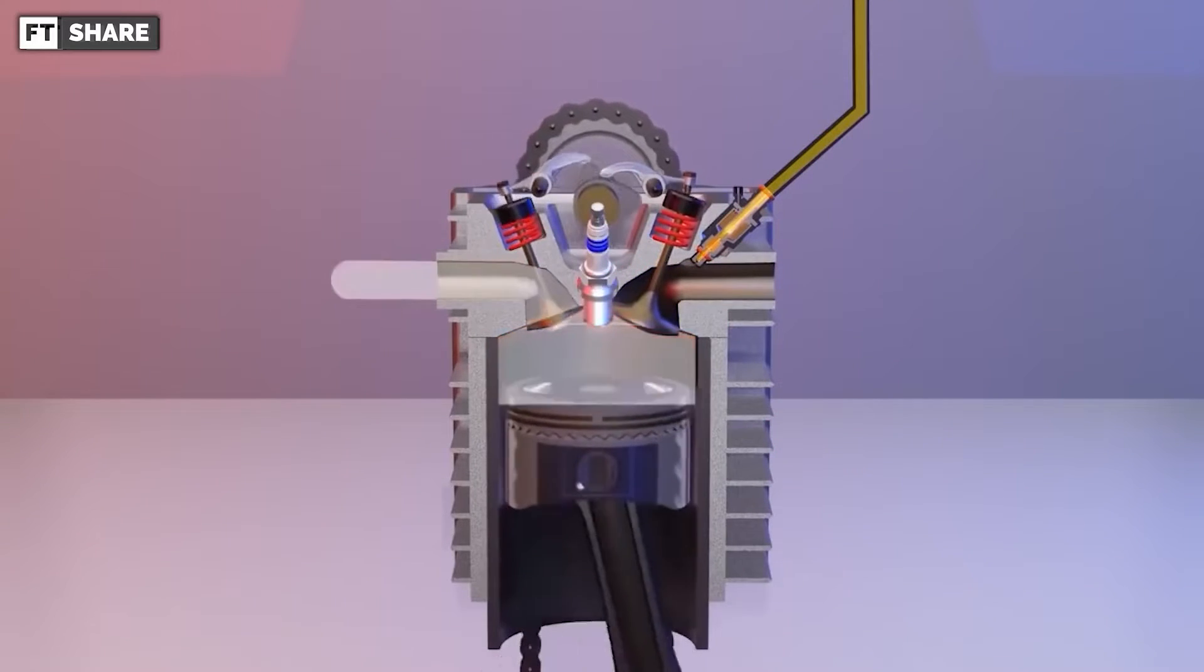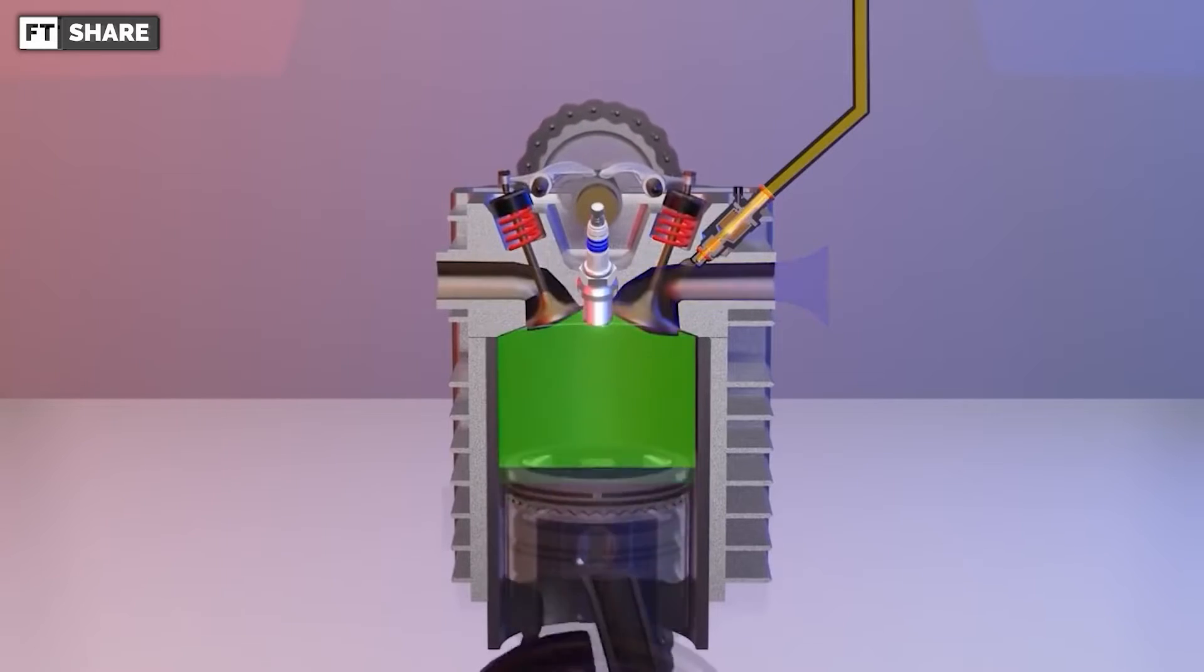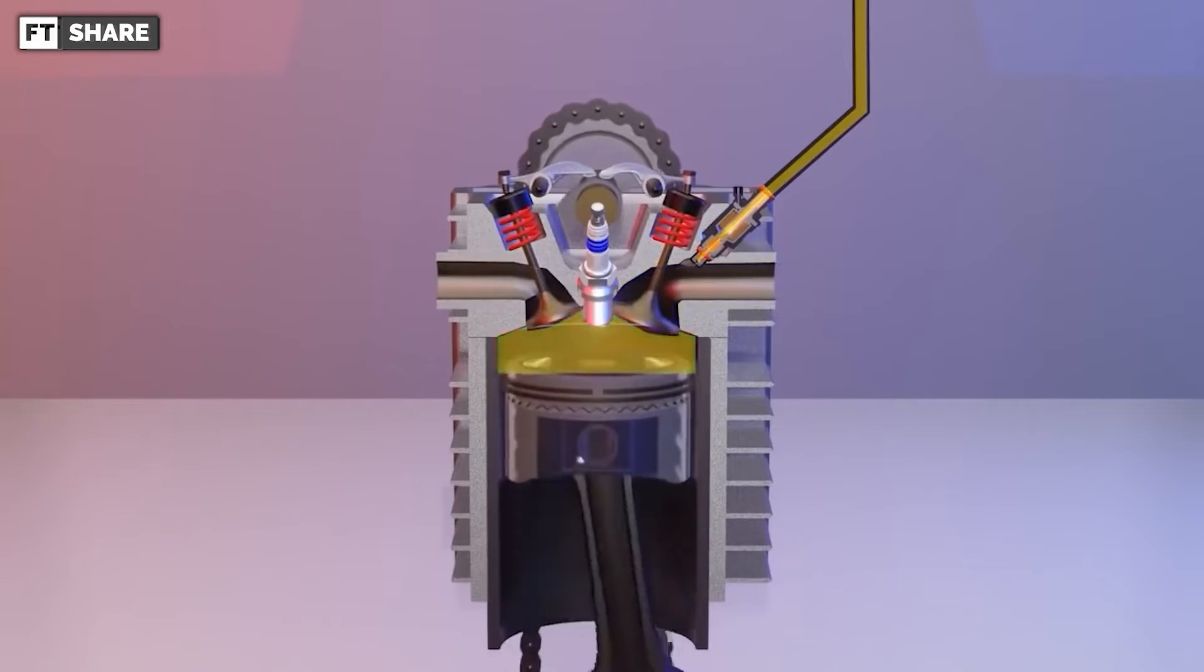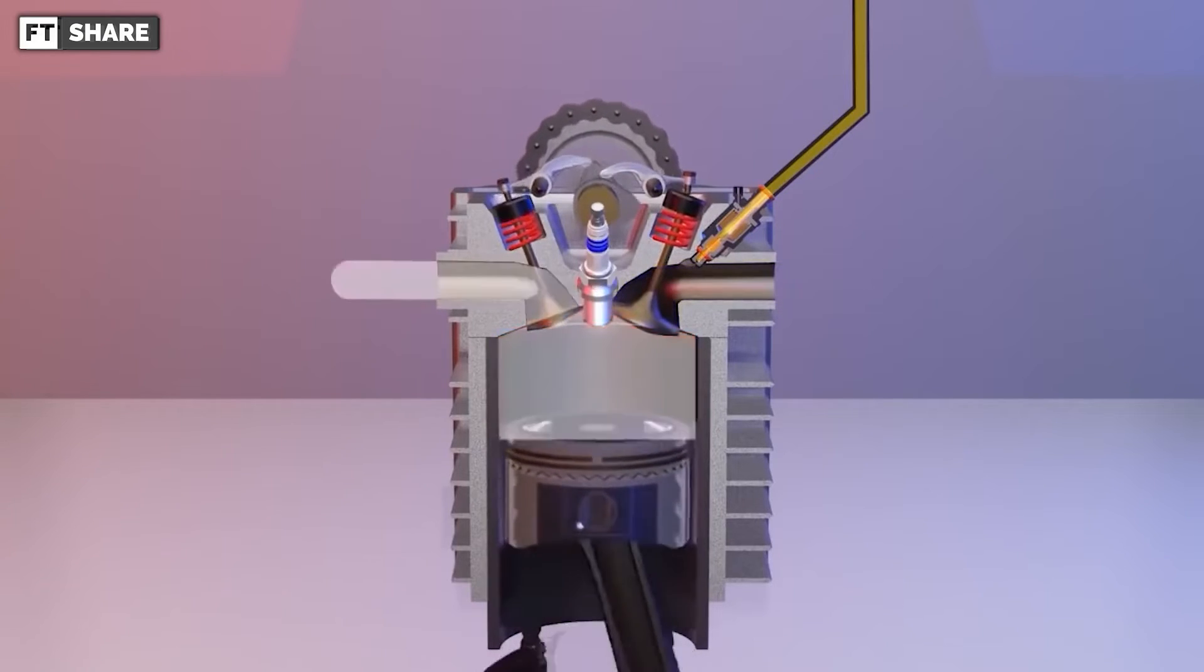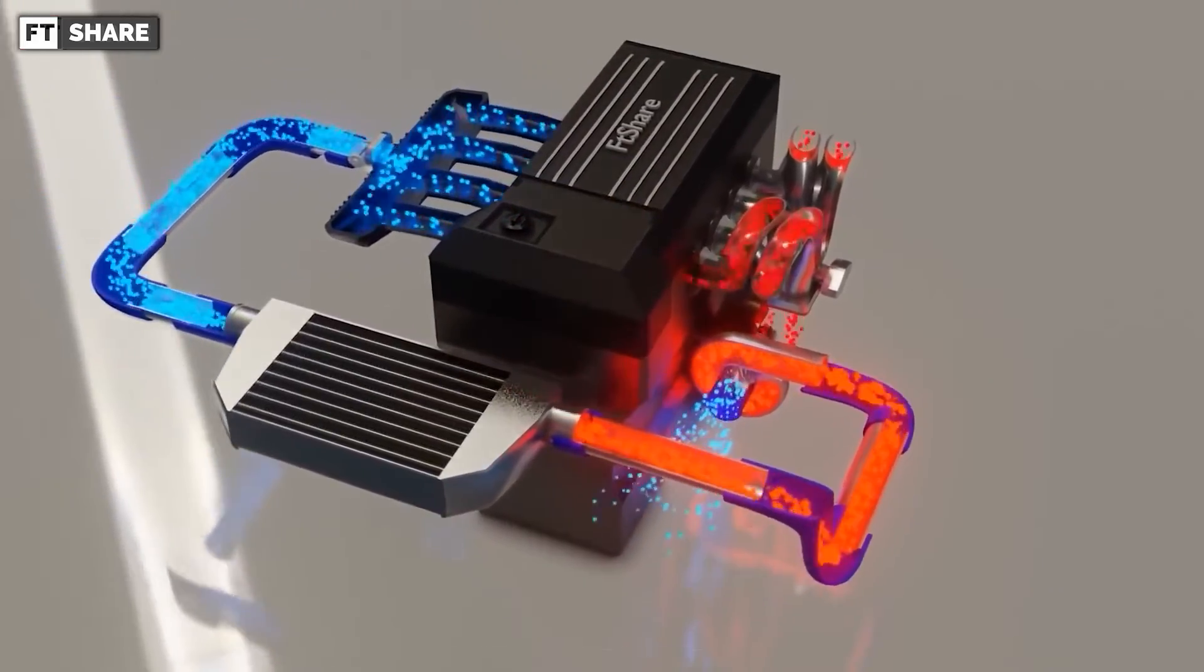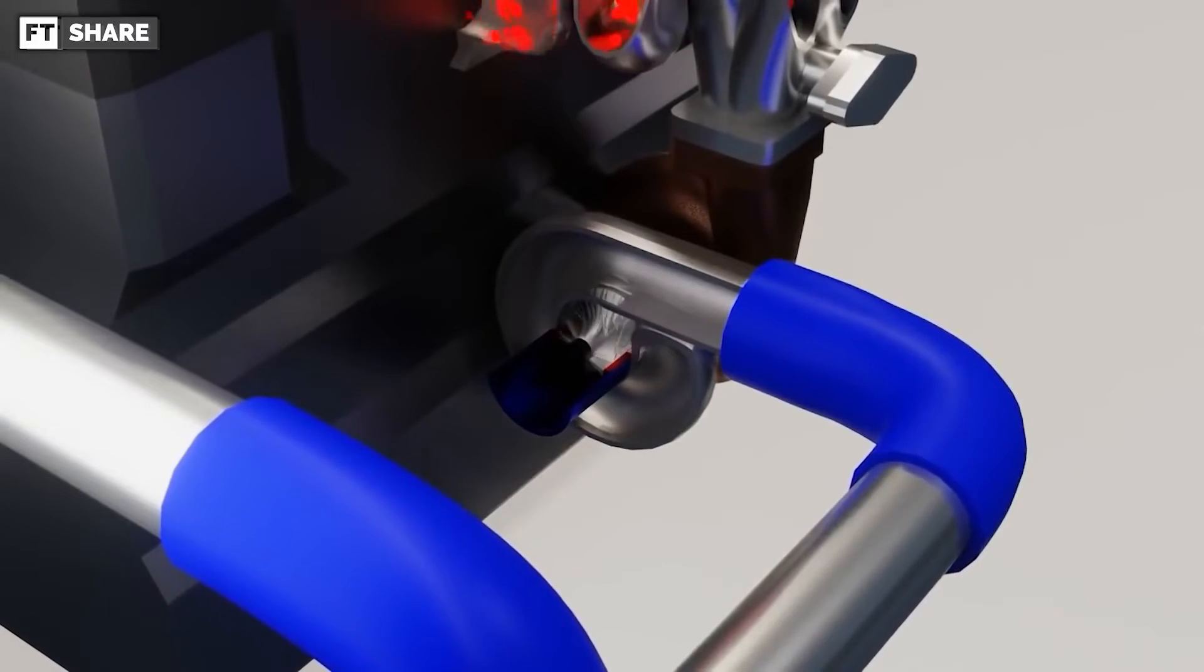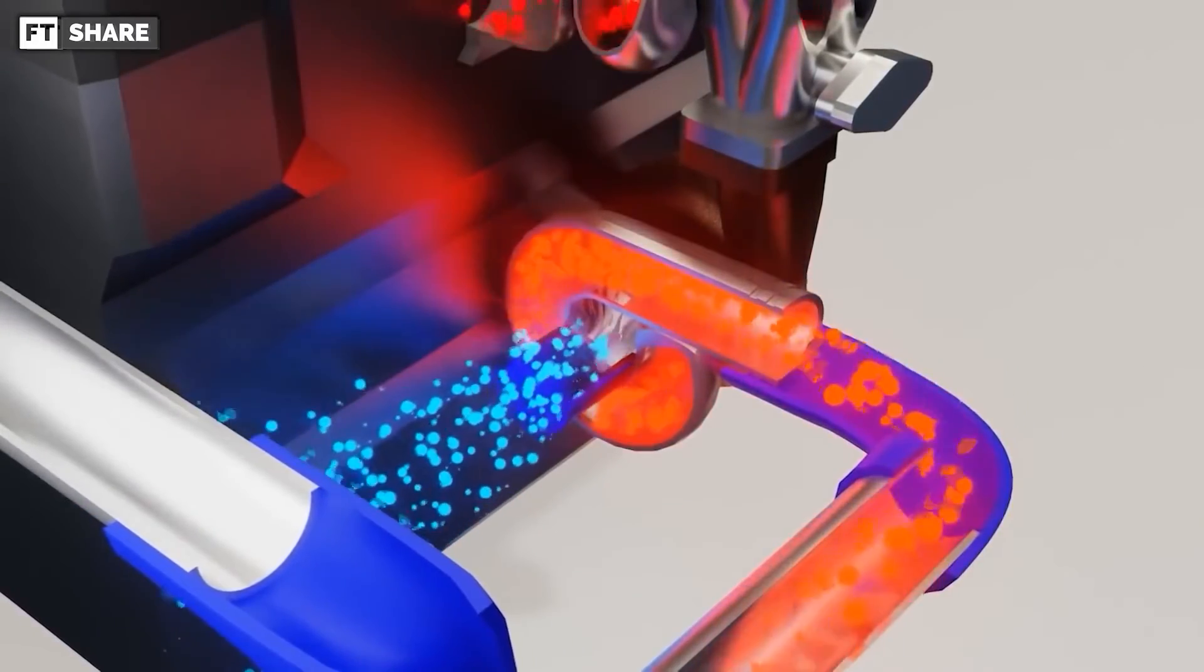A turbo in the spooling process is designed to generate the required pressure at low rotations. However, a lowered compression ratio means the engine can't meet its standard compression ratio requirement to process the fuel properly, which results in an imperfect power output. This is often referred to as turbo lag. It's worth noting that the larger the turbo size, the longer the spooling process or the duration of turbo lag.